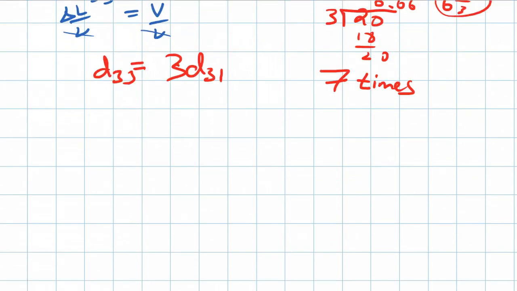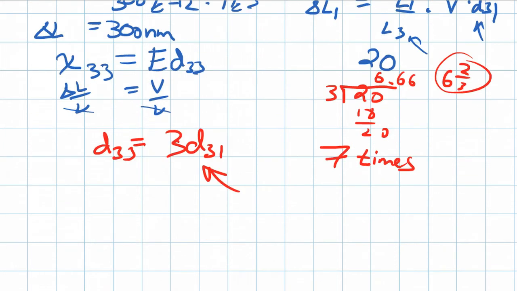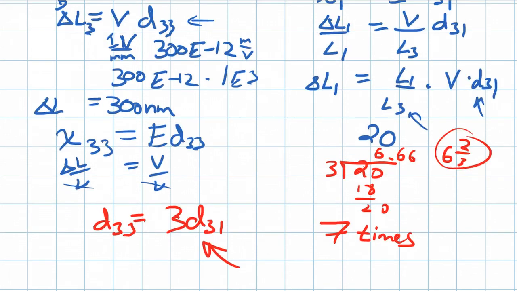Although D31 times 3 equals D33, because we extended this length, we could maintain that higher electric field, which actually allowed us to get a larger displacement. So we can do multi-layer. I described it already in the last lecture. Now we can use this different mode. Just realize, look, just use it the other way. Look at the displacement over here, and you get 7 times more displacement than you would normally get with that electric field. So that's kind of nice.